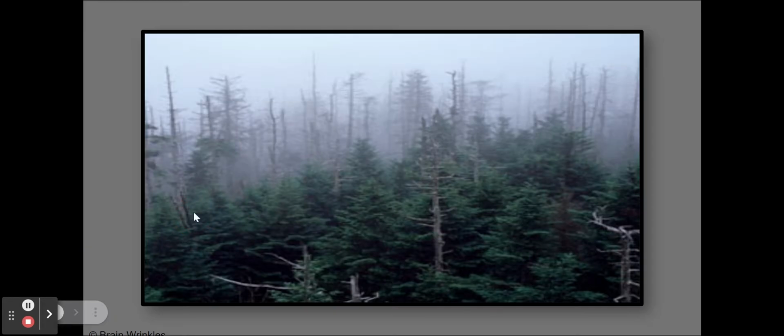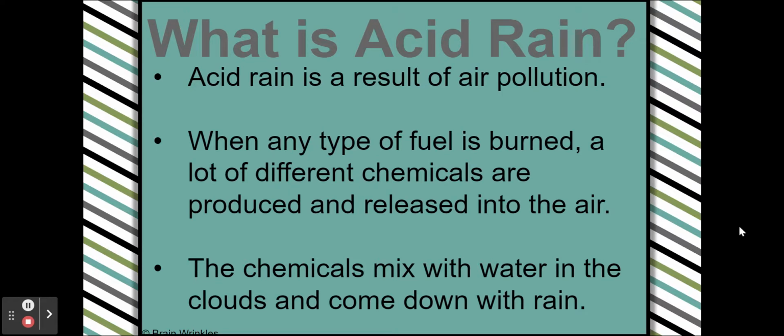Okay, so let's look at what is acid rain. Here you can see a picture of a forest, and you can see it is definitely not a lush forest at all. So, what is acid rain? Basically, guys, it's when you have air pollution that rises up and mixes in with your clouds, where the raindrops or precipitation is formed. All right. So, basically, anytime that these harmful chemicals are released into the atmosphere, they can mix in with your rain. Now, it's not just rain, it's also snow, sleet, any type of precipitation.